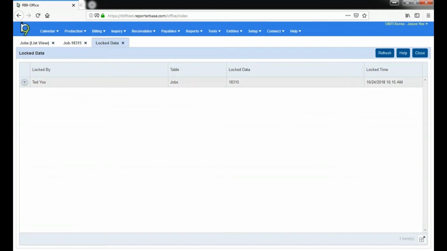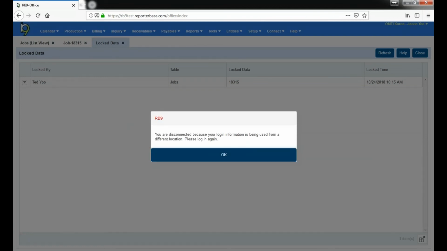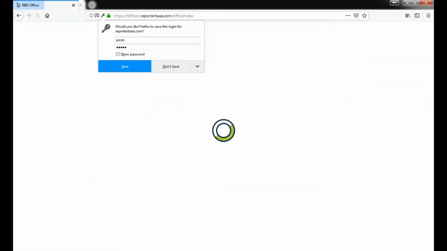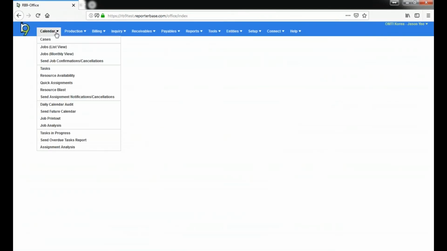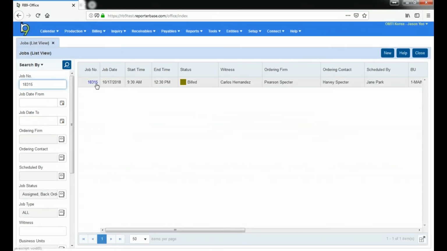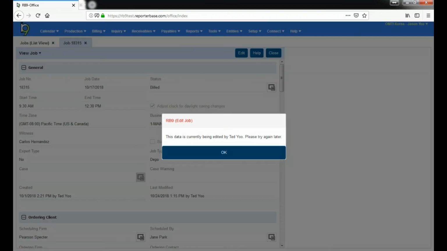Here on the left, I can click on the button to release lock. It asks me if I want to confirm, so I'll go ahead and confirm that. So then now if I switch back to the job, oh, let's try this again.